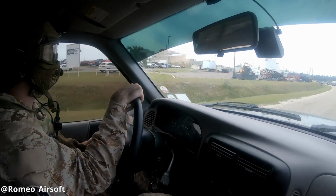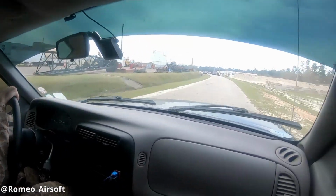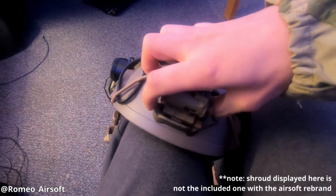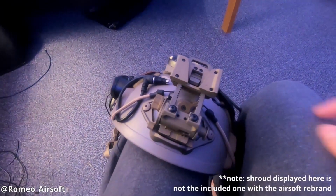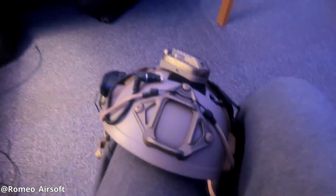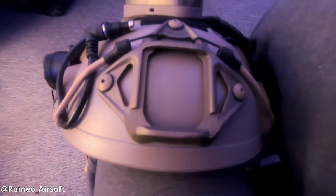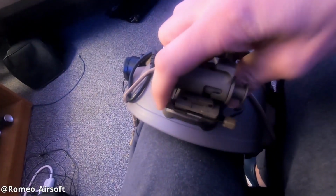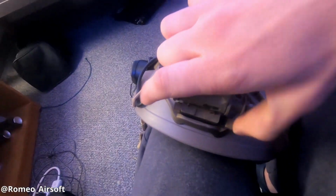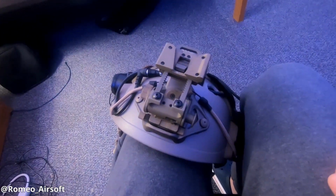With every rebrand, there will be some cons in comparison to the real deal, though in regards to the savings you are getting, they are very minor. Such as the included shroud absolutely sucks. For example, it will absolutely not fit a G24. I've tried forcing it, maneuvering it, etc. It will not fit. It is merely there for looks and to hold in the included screws so you can immediately replace it. For casual airsofters, it is there to simulate what a usual bump helmet would look like, or maybe hold a GoPro mount.